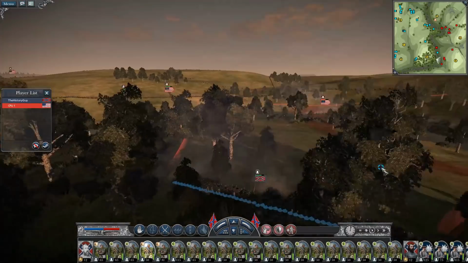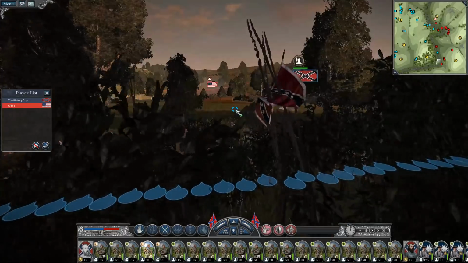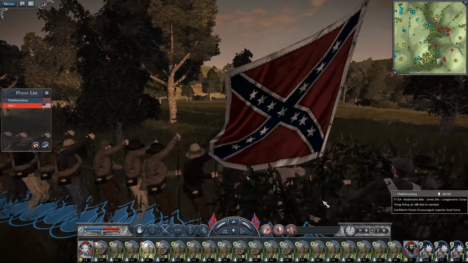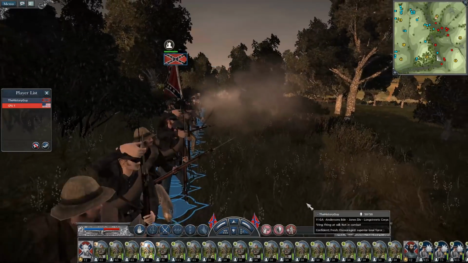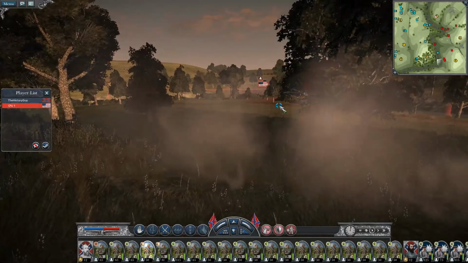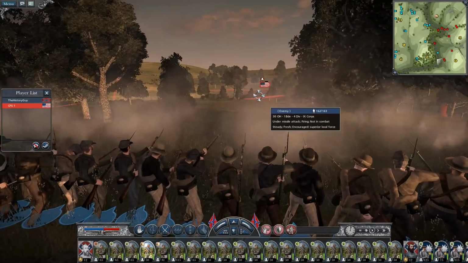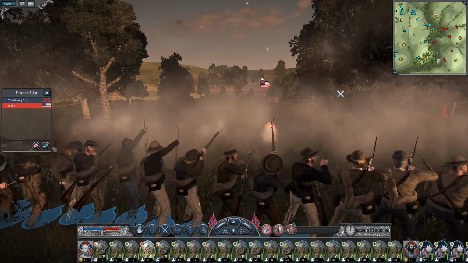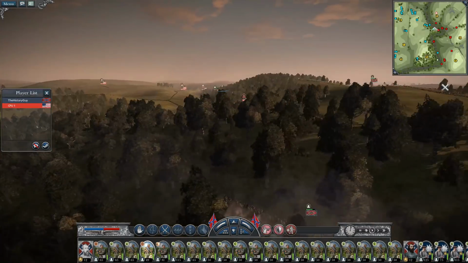Infantry, going to fire on the 30th Ohio at all? Oh, you are. Okay. He's not hitting anybody. Got the 11th Georgia here. Haven't hit a single man from the 30th Ohio yet. Oh, now we're killing a few of them. Alright, back to the bridge.